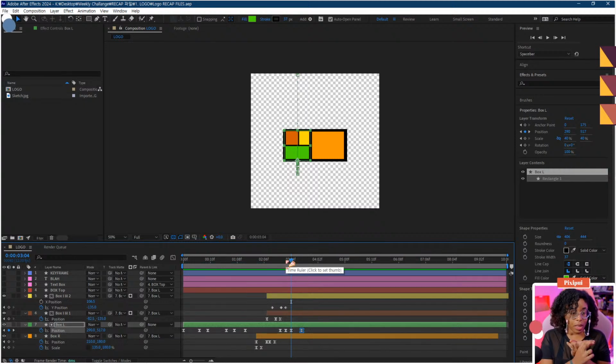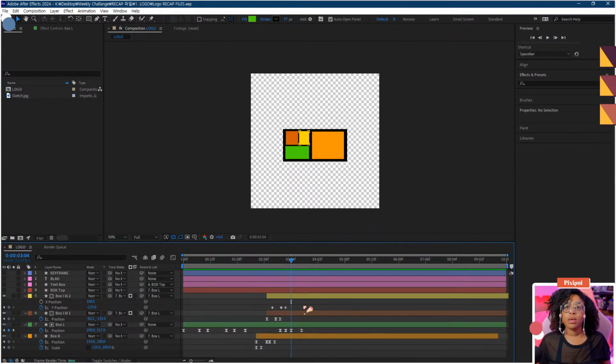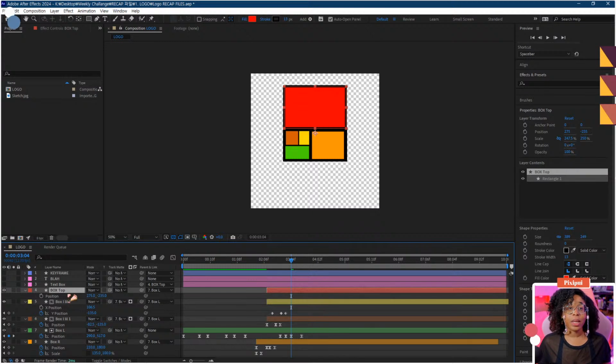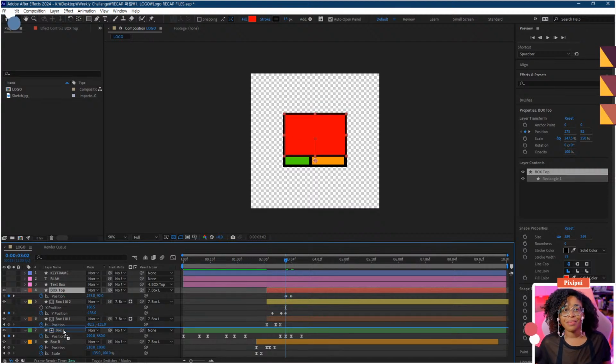Photoshop, Illustrator, Adobe Express. You know what? My mum's been using Adobe Express a lot, which I'm really happy to see. She came over from Canva. I was like, no, Express. She used Express and she uses it a lot, and I'm really happy to see it because it's very user-friendly. Like, mum can use After Effects and stuff like that, but she's able to do what she needs to do really quickly in there, and was able to find things that I didn't even know you could do in there. You know when you give your parents something and they do it in a completely different way and you're like, oh, okay. Didn't know that was a thing.